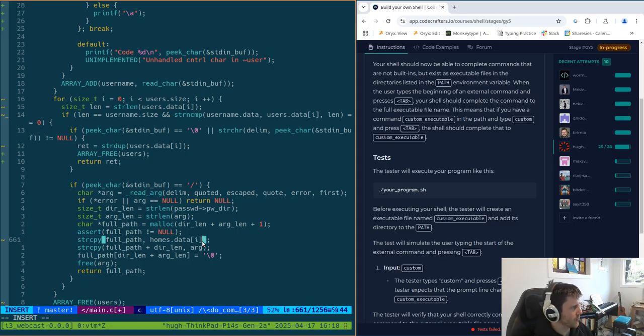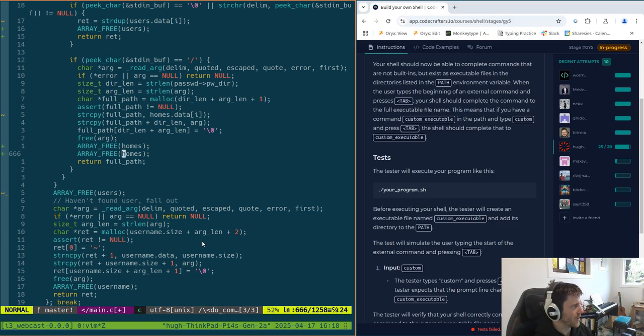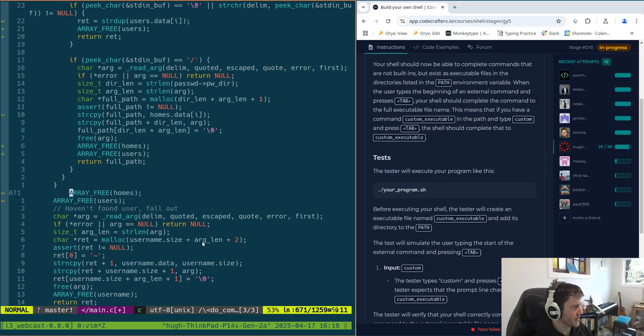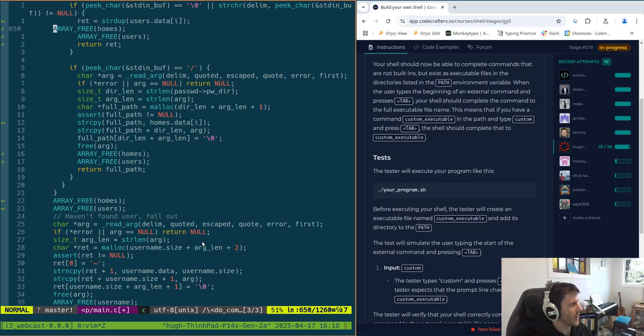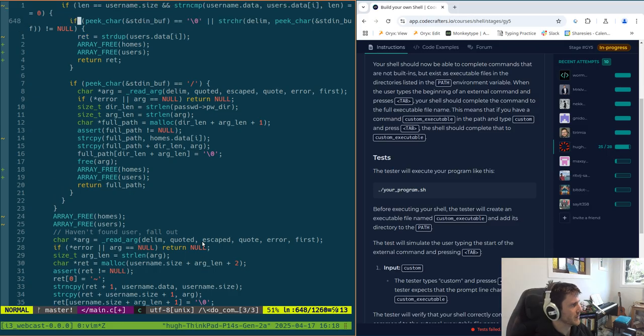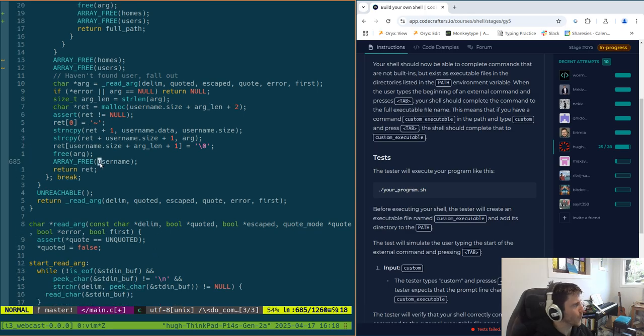And bear with me, homes will exist soon, and I'll want to do array free homes, and also users, and this can go down here and also up here. It's one reason why having just that, when does that get marked?